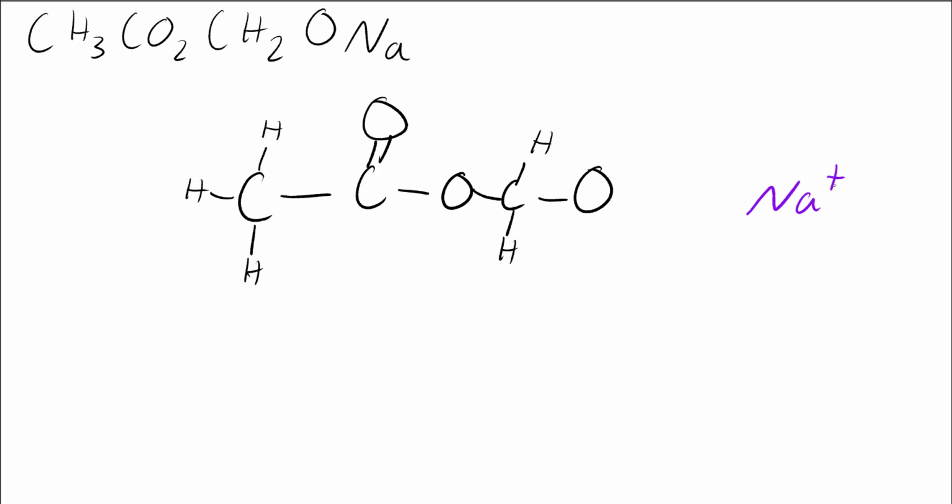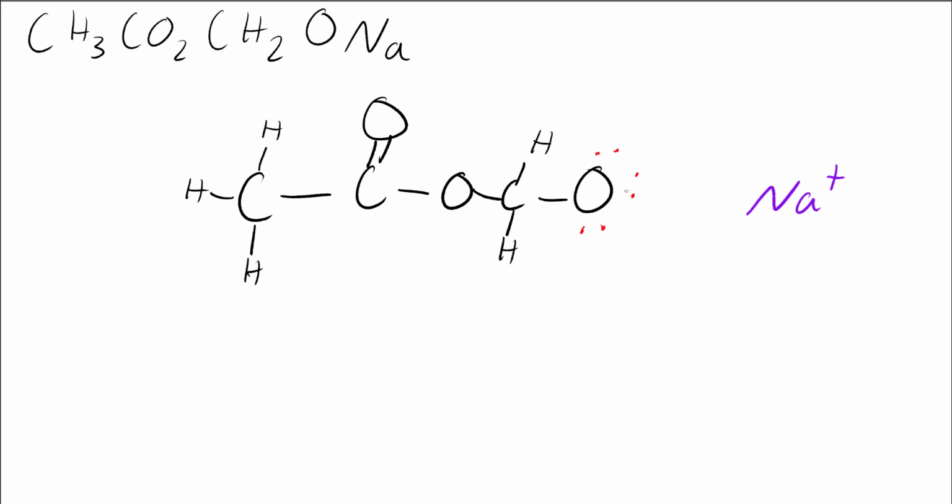Since that is partial positive and our molecule in total has to be neutral, that means that our molecule right here has to be negative, because a negative and a positive give you a neutral, right? So to cancel out this positive, I need this molecule to be negative. So what's going to be negative? Well, let's see. We have 2 right there. So 2, 4, 6, and 8. Just count out the electrons like I did. 2, 4, 6, and 8.